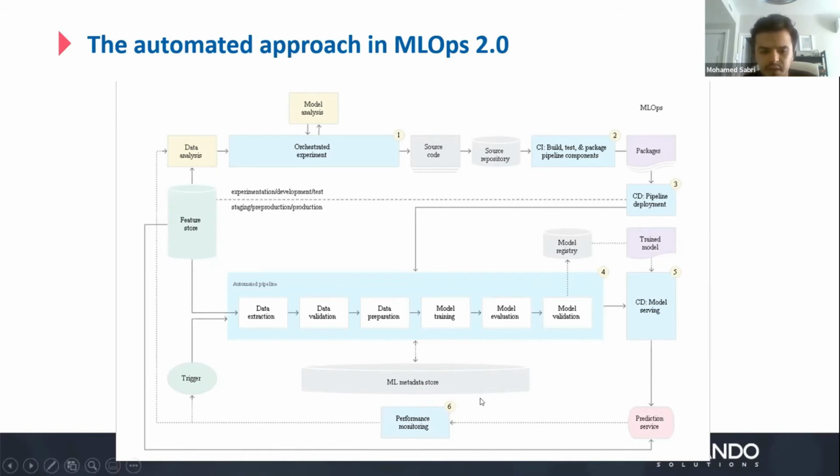Something that I usually see, a big lack in companies, is that they don't know what to do when it comes to performance monitoring. When I say monitoring, I mean performance monitoring: when you deploy an API, a microservice, or a data stream containing a model, you want to know how performant your model is. And that's critical.